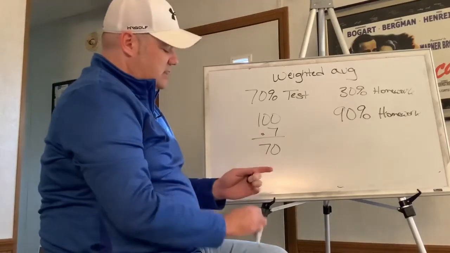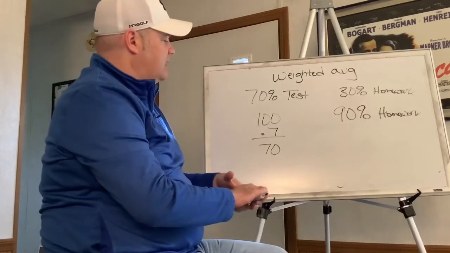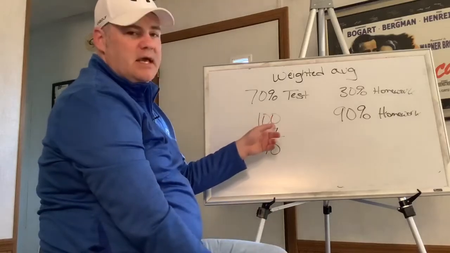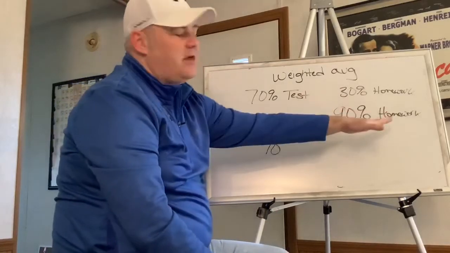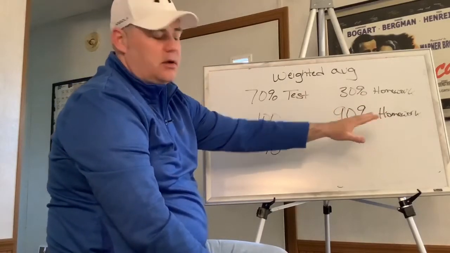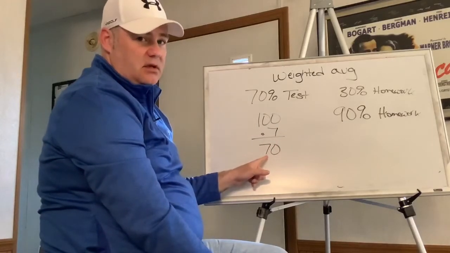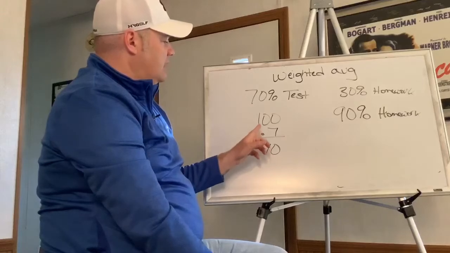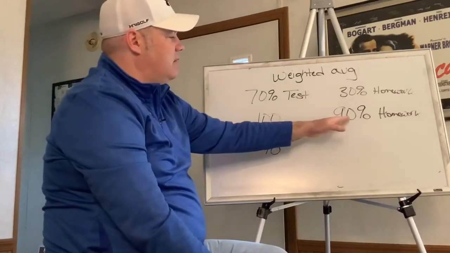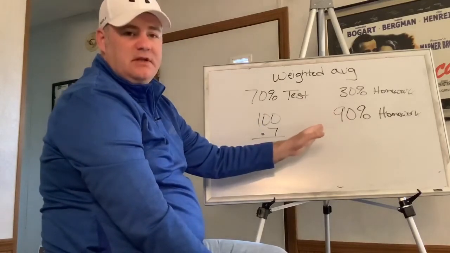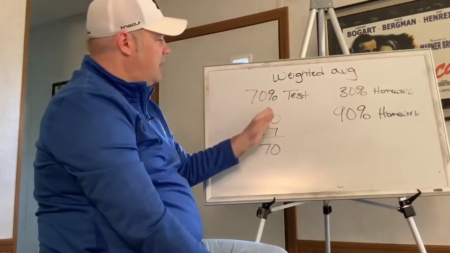Well, let's look at it like this. Let's say I scored 100% on all my tests, but did not do a single thing of homework. Got a 0% on my homework. That means my grade for the class is going to be a 70. If you think about 100 and 0, you think, well, I should have got a 50. That's the average. Well, no, not when it's weighted like this.